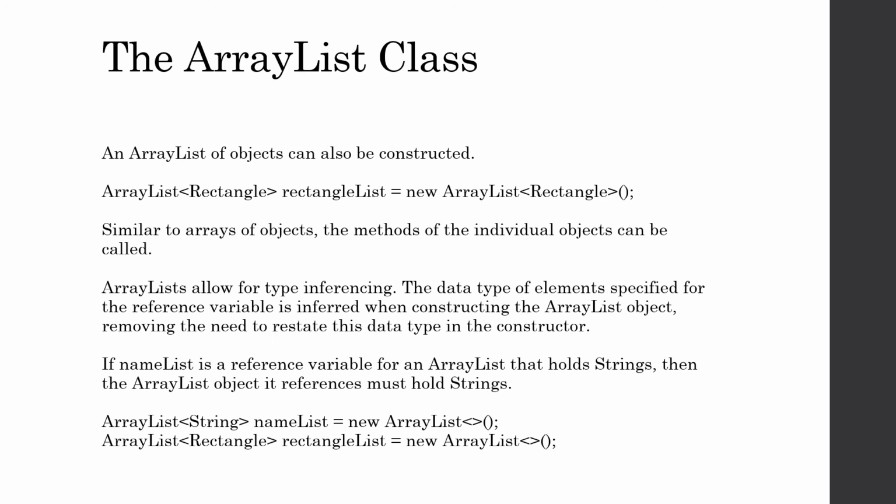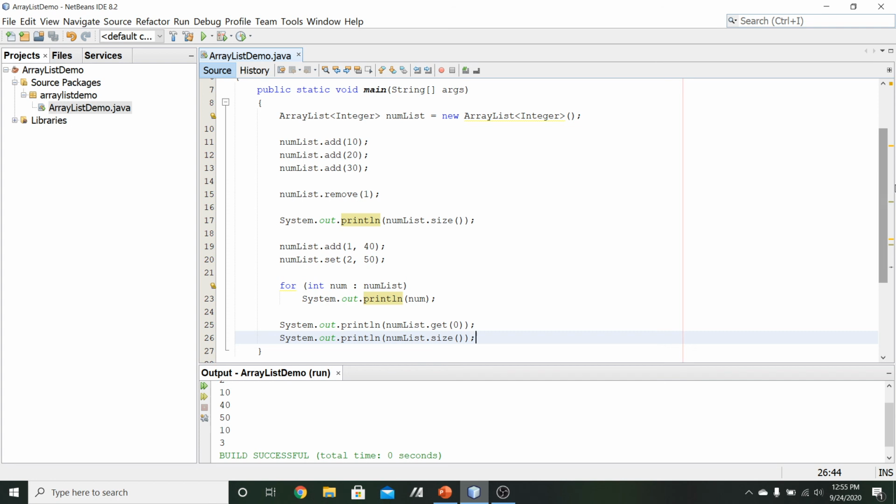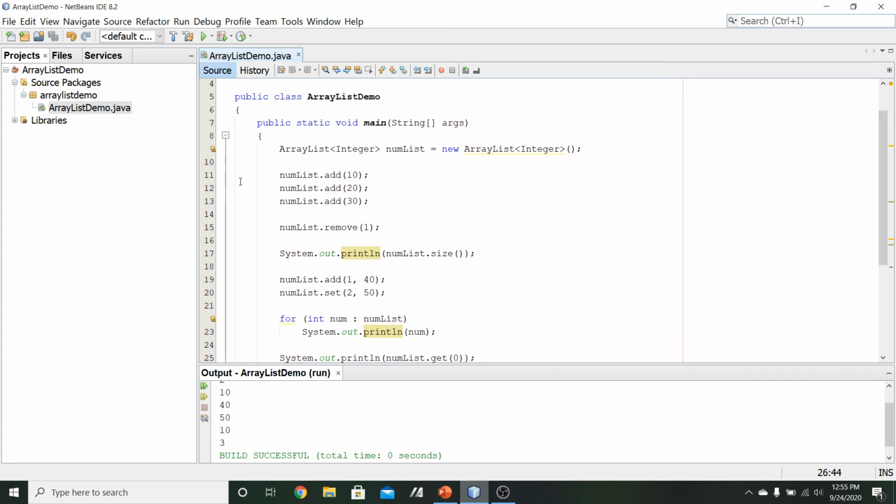So we can do this for our string, we can also do this for the rectangle, and to demonstrate this in our program, we come back over here right at the very beginning. There's a warning that it's been giving us this entire time, where it's trying to tell me that I have redundant type arguments in my new expression, and it actually explicitly says use the diamond operator instead. So it's actually talking about just getting rid of this part right here by deleting all of that and leaving it with just this much.